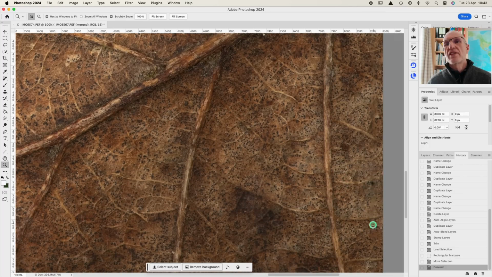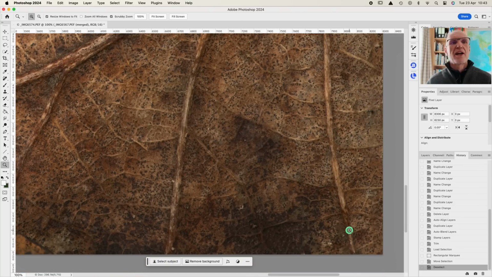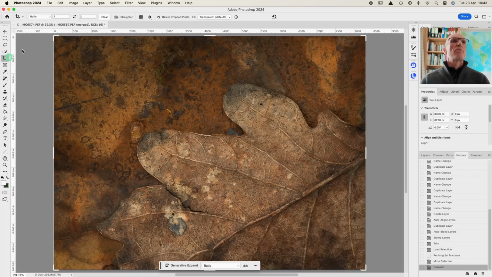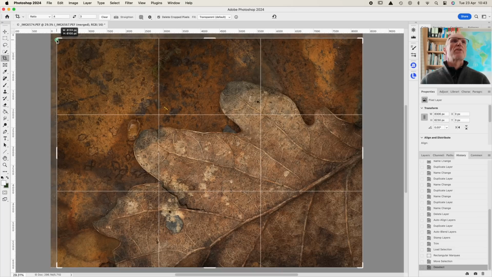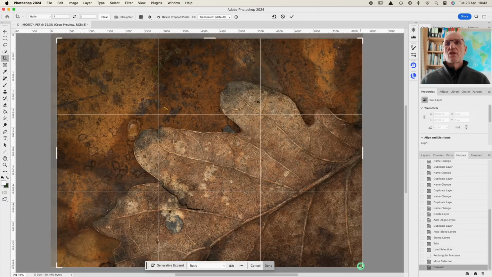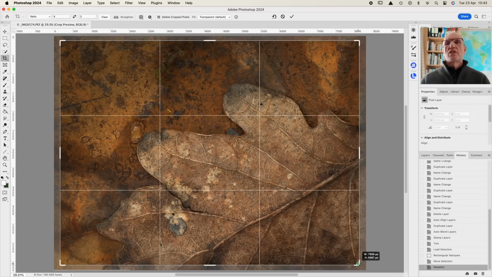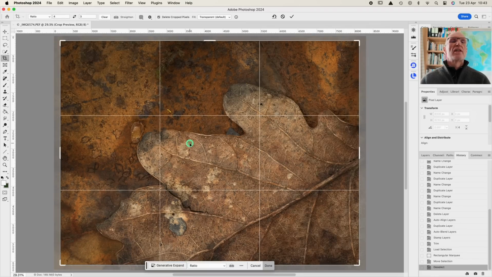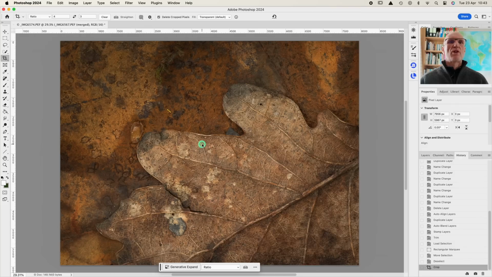You can see a definite line there, and I need to remove that. I could reclone it all, but it's a lot of extra work and I don't really need it. So I'll just fit that back to screen. I'm going to grab my crop tool and pull that in on all the corners just to remove any issues with those edges. Now I have to say it's not very apparent on this shot, and some images where there's lots of detail on the edges it's very clear that there's a problem. So I'll just double click that and that will crop that out nicely.